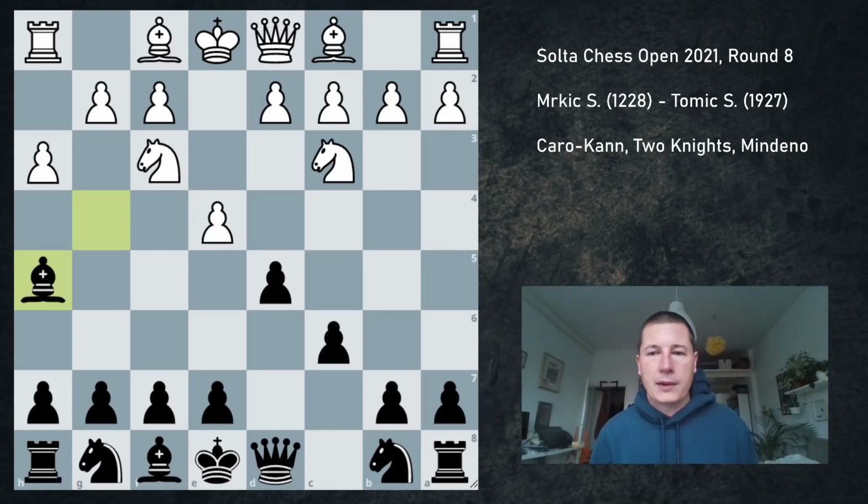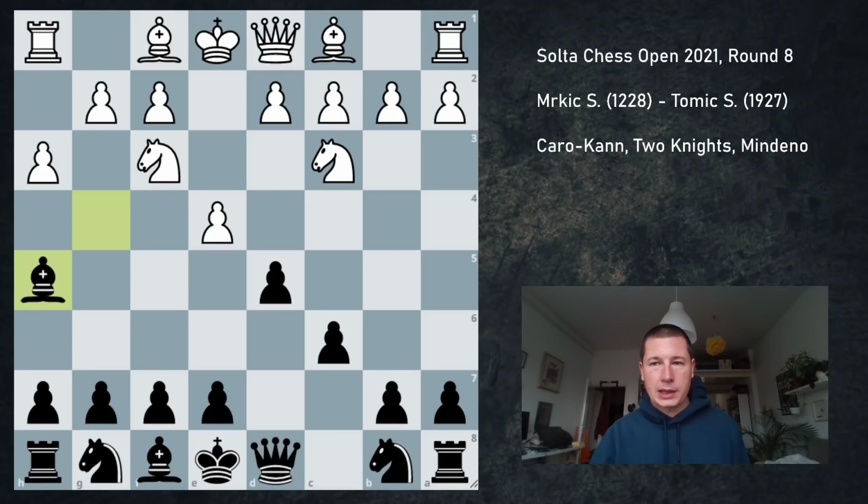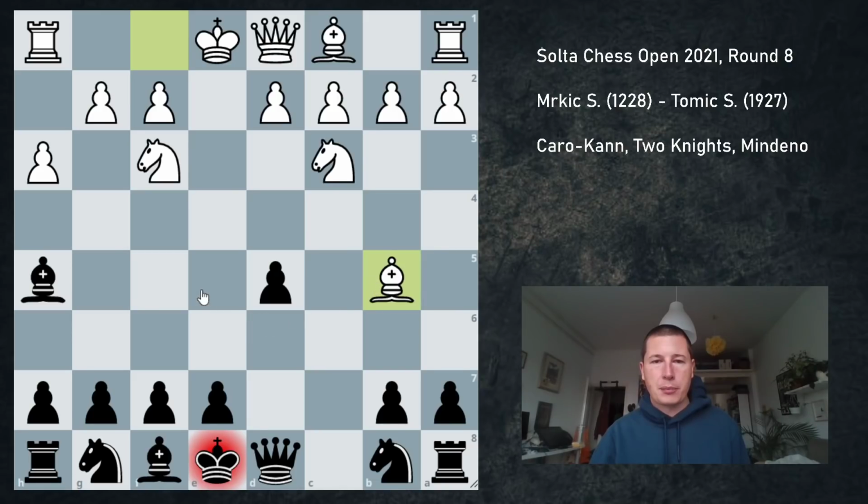And bishop h5 is a very aggressive move. It leads to very complex positions in which it's not really clear who is better and why. It's also unclear who is going to be attacking first. I'll just show you the main line. So ed5, cd5, bishop b5. This is the point.